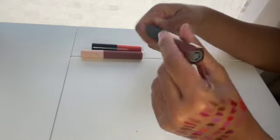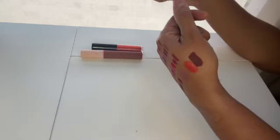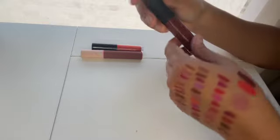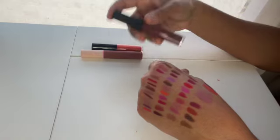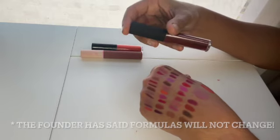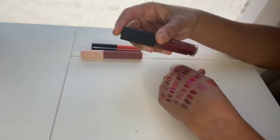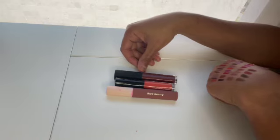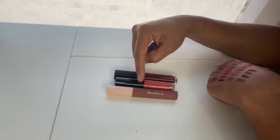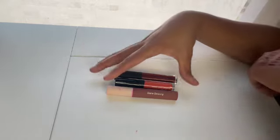Last for liquid lipsticks, we have the Mented Cosmetics Liquid Lipstick in Blacker the Berry. I don't think this shade is available anymore, and Mented was recently sold. I love this shade — it looks beautiful on the lips. It remains to be seen if the formulas will change. I've been trying to find a replacement and haven't been able to. Liquid lipsticks feel like they weren't as available for the last couple of years but are slowly coming back. I'd love to try more from Rare Beauty, more from Lethal, and I also have my eye on the Lisa Eldridge Velveteen lipsticks and the Charlotte Tilbury Air Blurs.